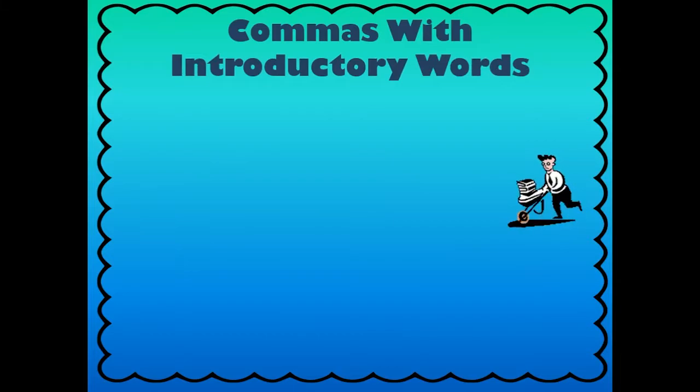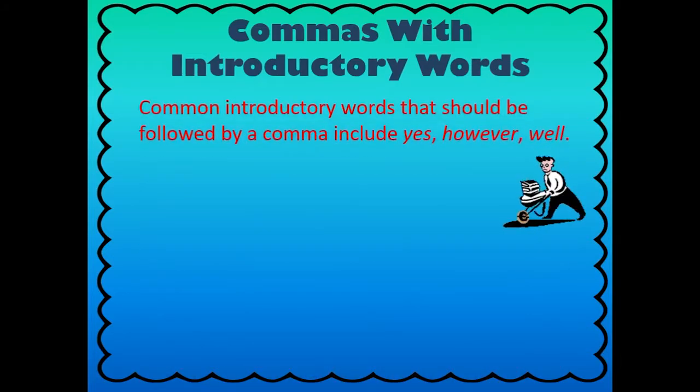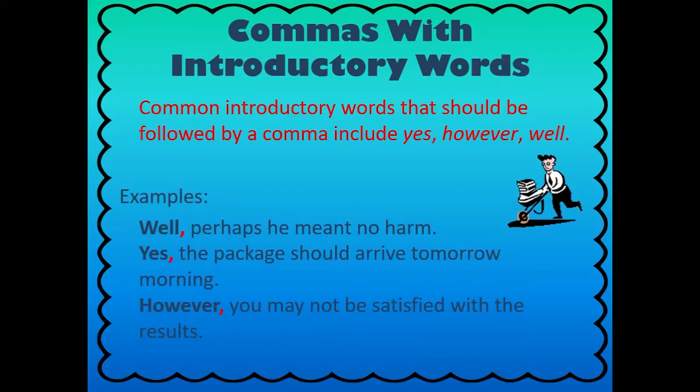So, commas with introductory words. Common introductory words that should be followed by a comma include yes, however, and well. So if you ever see yes, however, and well, you know that a comma is coming after. Here are some examples. Well, perhaps he meant no harm. Yes, the package should arrive tomorrow morning. And however, you may not be satisfied with the results. These are introductory words that should be followed by a comma.